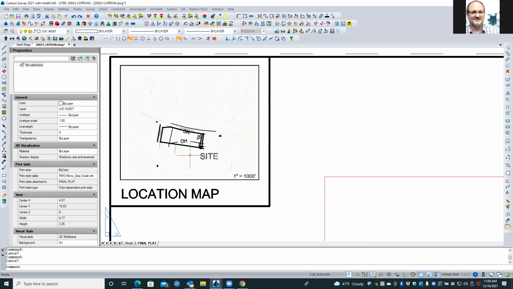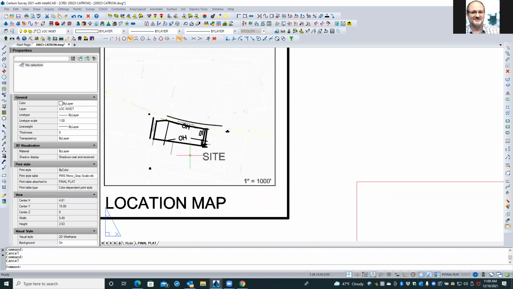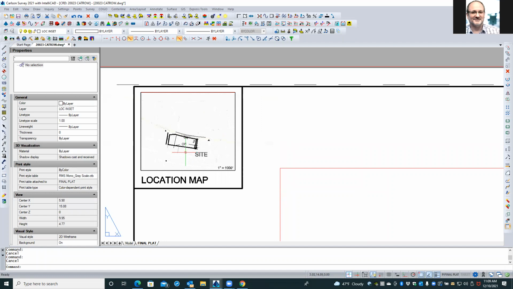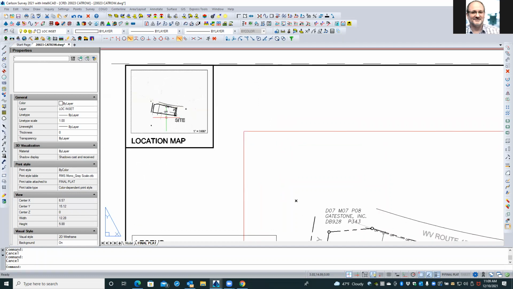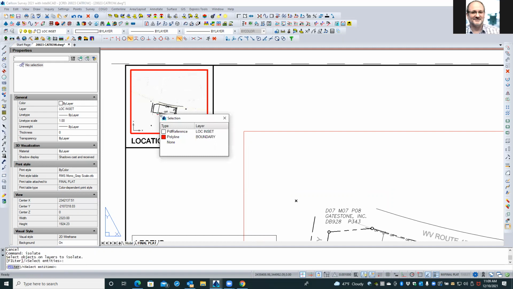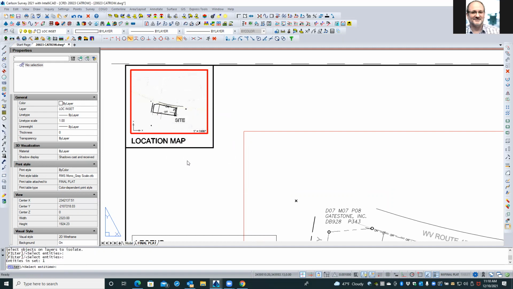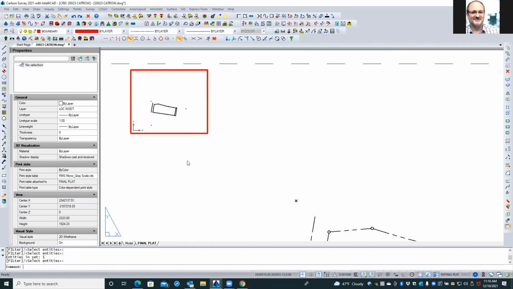So now here's a question I've got: if I double click in here and if I isolate that layer, okay, so it did that.